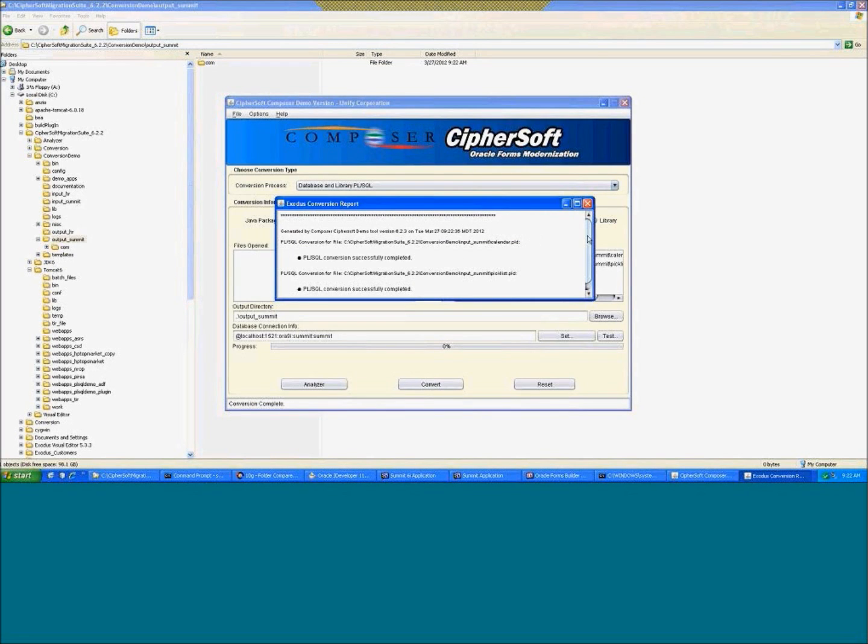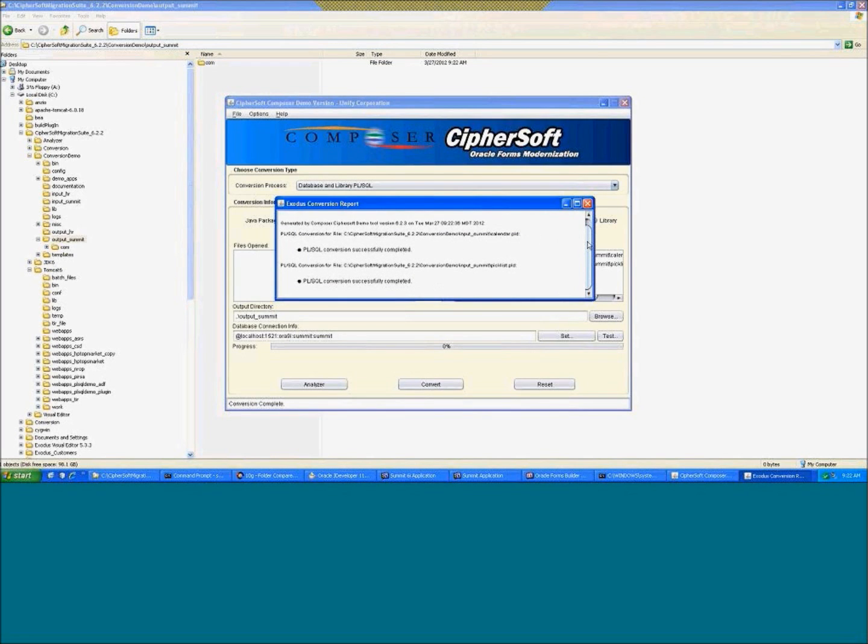Since it's a very small library, the number of lines of code in these libraries is maybe 700 to 800 lines of code. We normally estimate about 1,000 lines of code would take about a minute to convert. So if you have 10,000 lines, it would take about 5 to 6 minutes or a little bit more.